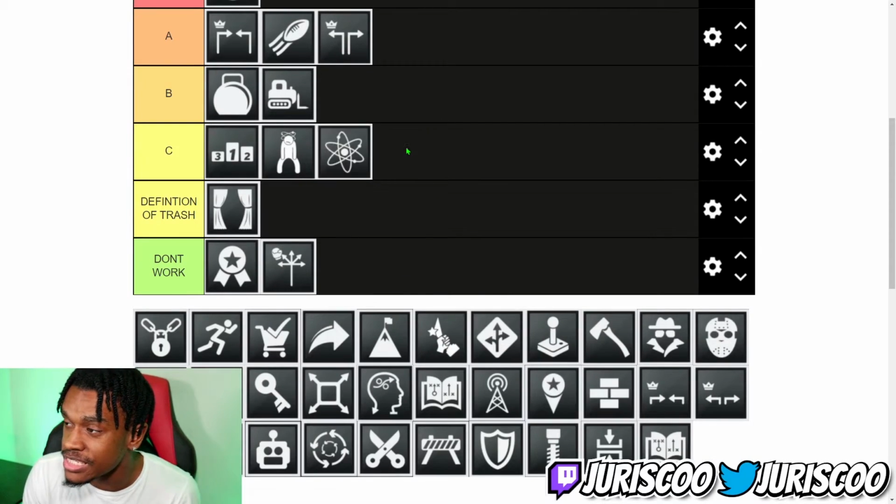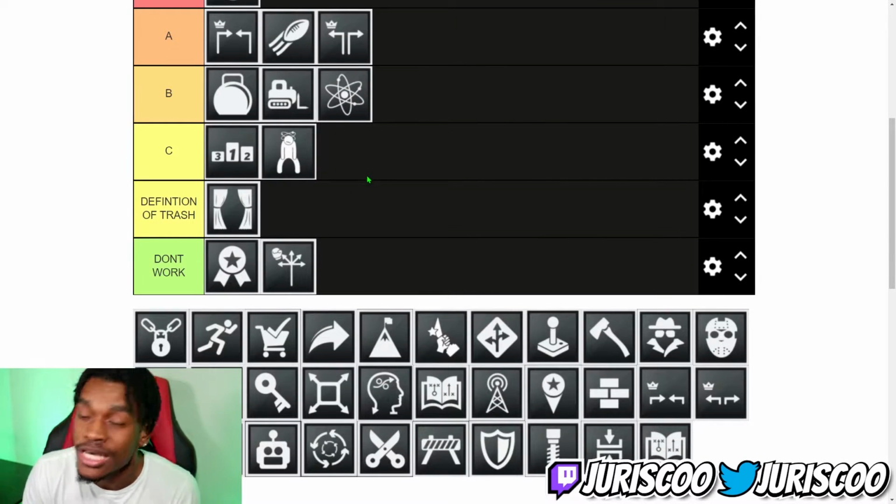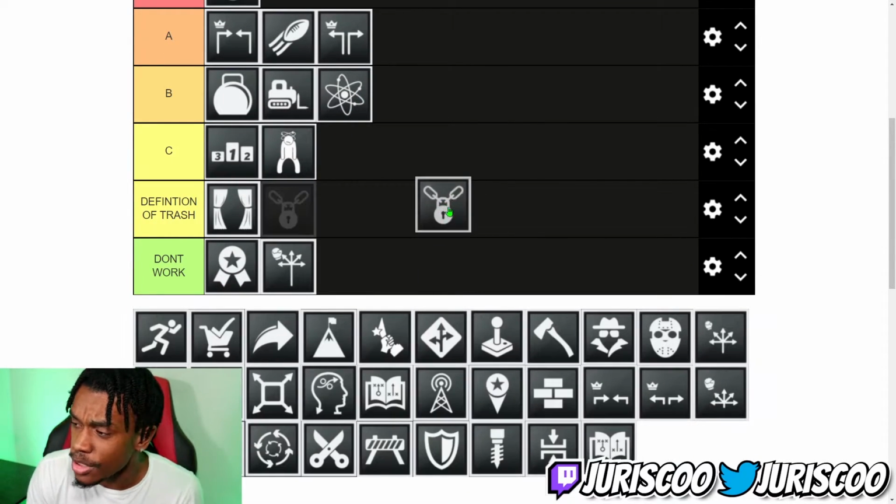Now we have Energizer, fellas. Energizer, I'll go ahead and put it in B tier, right? Basically what it is, if you do a juke and you do it successfully, you're not gonna be fatigued anymore. You're gonna get all your energy back basically, and you're gonna be good to go to keep running and stuff like that. So that's what Energizer is. Pretty good ability.